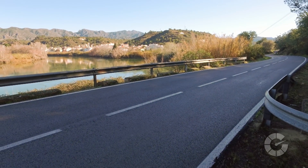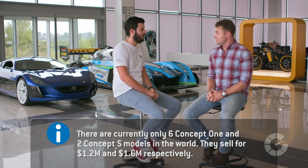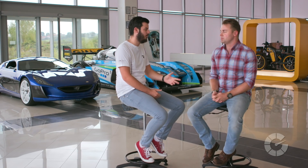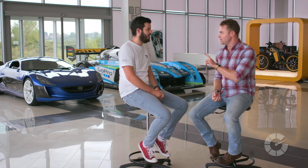What's the price tag to get into such an exclusive car club? You'll have to talk to the sales guys. I think the current price is 1.2 million — that's the starting price for the Concept One. US dollars. The Concept One S is more expensive. What would that go for approximately? So that's two of those — yeah, two of those. And they are pretty much both gone. So it's 1.6 million for those.